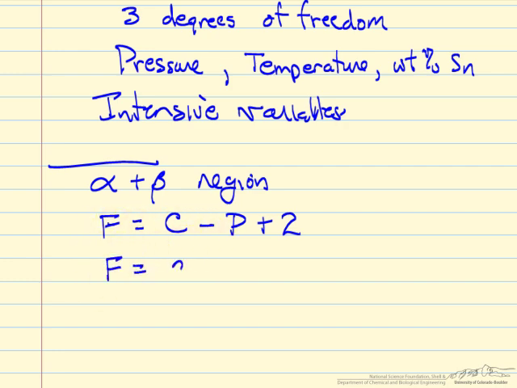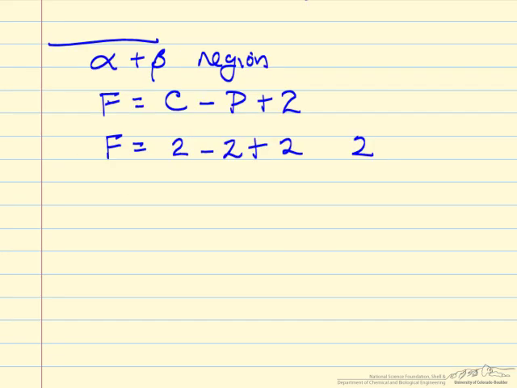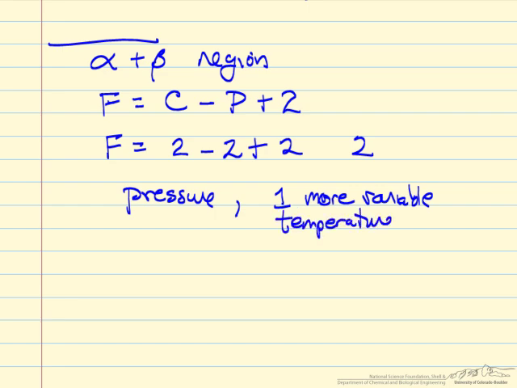Number of degrees of freedom. We still have two components. We now have two solid phases. This says we have two degrees of freedom. One of those is pressure, which when we specified a particular diagram, that's at a fixed pressure. So we only have one more variable, and for example if we specify temperature, then we fixed all the intensive variables.